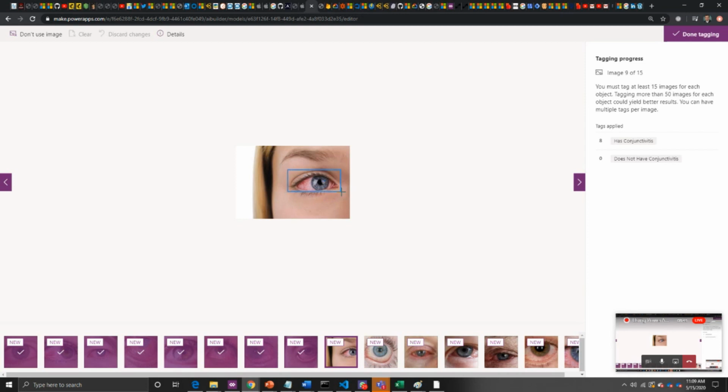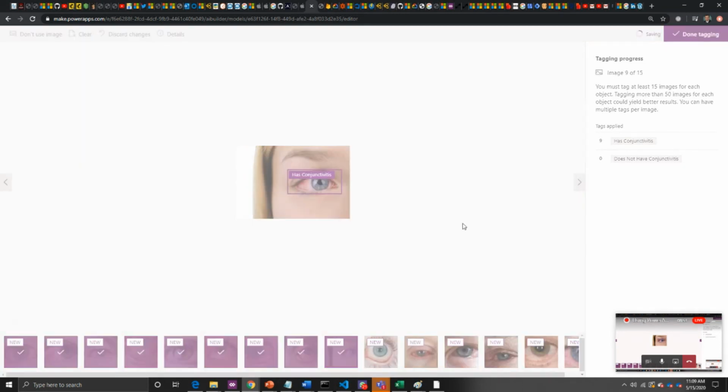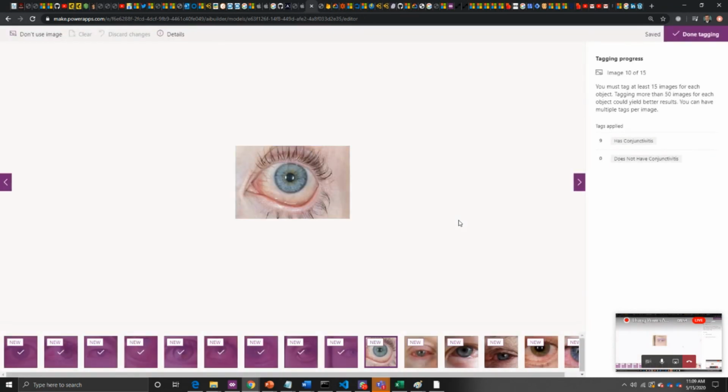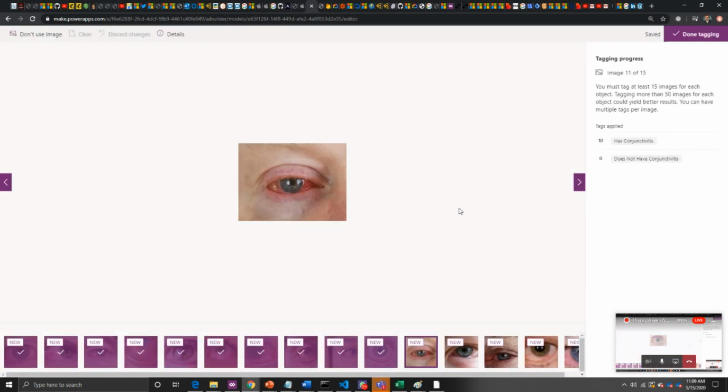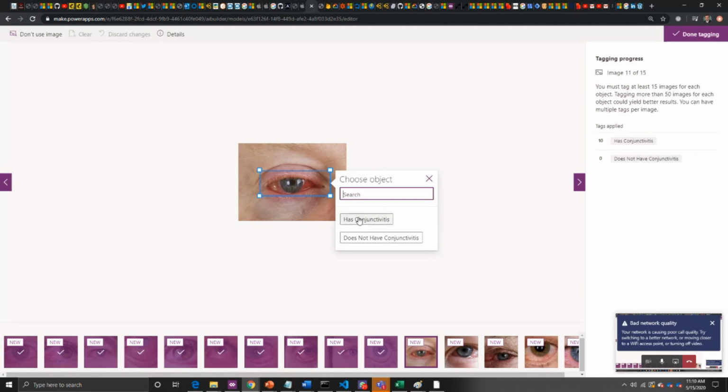And then we're going to come in and do this a second time, but the next time it's going to have all of the photos that don't have conjunctivitis. Now this one's kind of a tweener, compared to the other ones that we had. But we're going to show that one, and we'll see how it affects it.